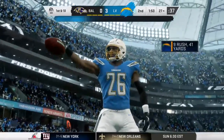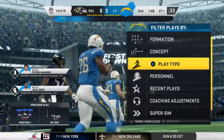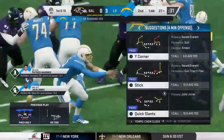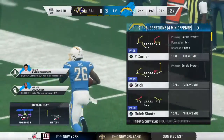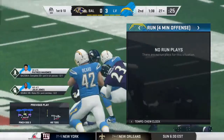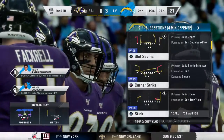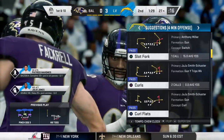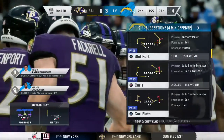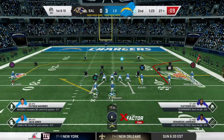And he's going to get this inside the 30. That one good for 13 and a Charger first. Successful toss play to the right there. It's interesting. Teams seem to run the toss a lot more to the right than to the left. It's usually a little more natural. Right-handed quarterback, typically your power side running the ball is to the right side with your guard and your tackle. In college football, they used to call it student body right, because you had everyone on that side, including a fullback leading. In the pros, they don't call it that, but it's still the same result.